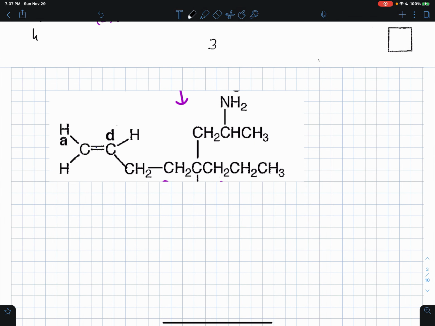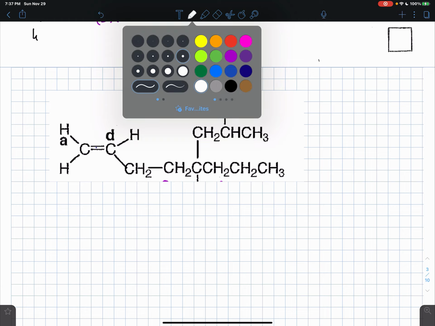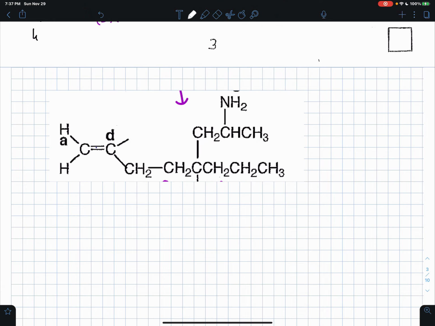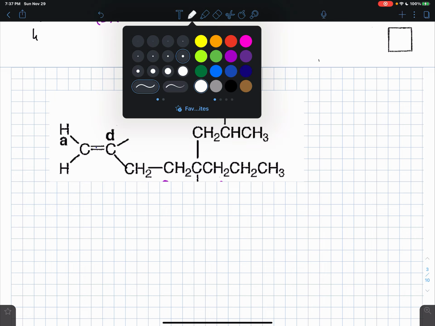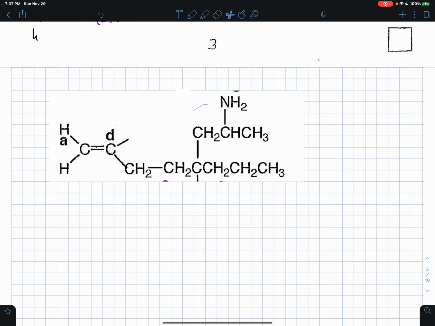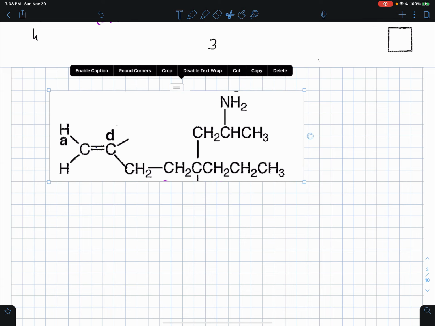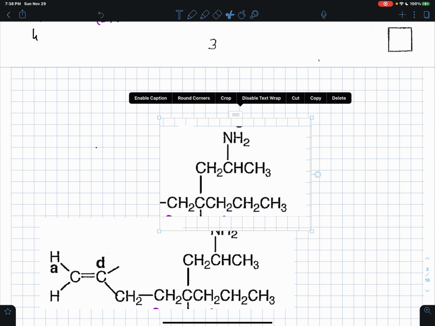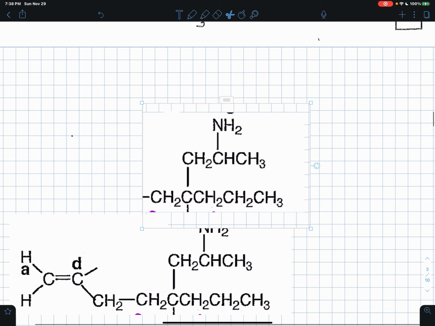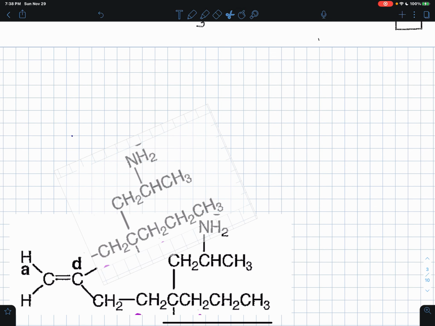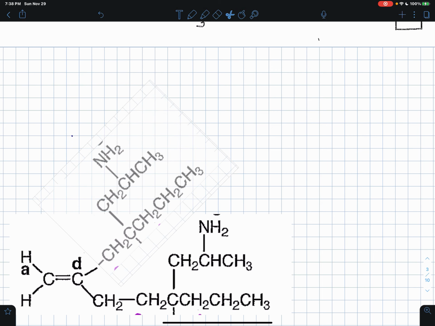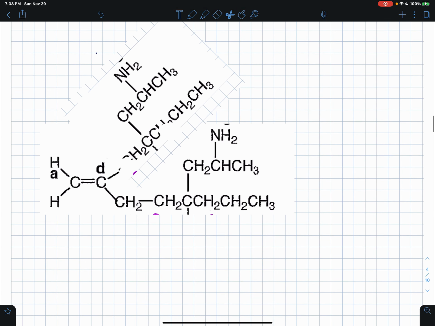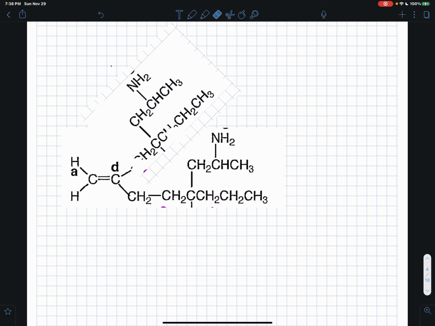So if I were to erase this hydrogen, and instead of a hydrogen, I'm just going to cut all of that and have the same group being shown. That's going to be hard. It's going to be connected to that. That's kind of messy, but now when I did that, those two hydrogens are the same.